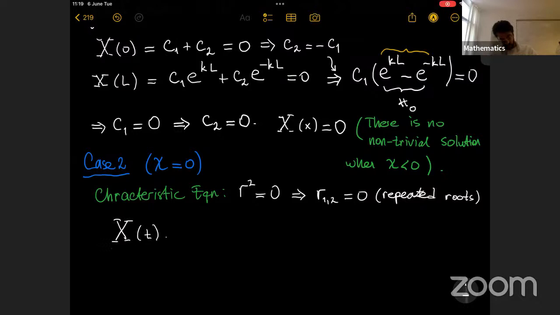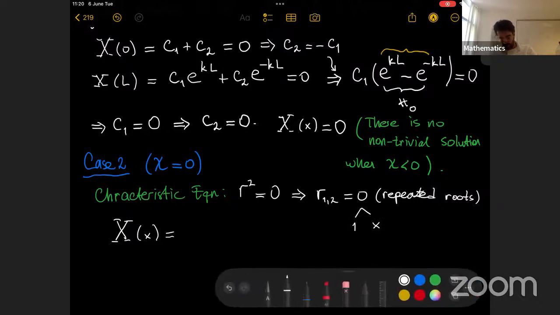of this function. Well, again, we will have x of x, sorry, x to the e to the 0x, which is e to the 0 is 1. So we have 1 and 1, but it's repeated. So you have repeated roots. Remember, you multiply the solution with x, right? So we have here two solutions, 1 and 1 times x, okay?